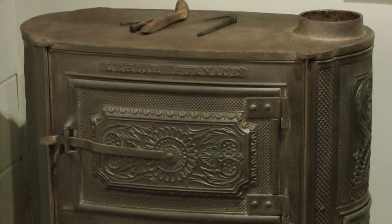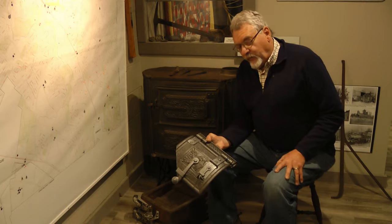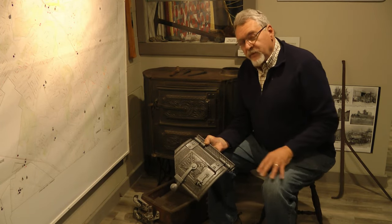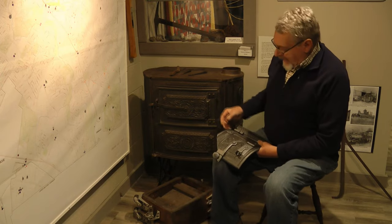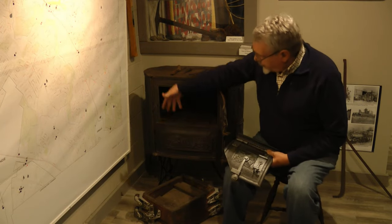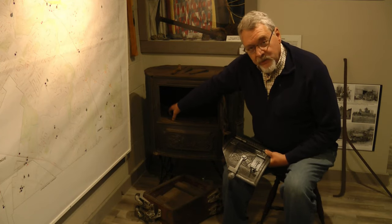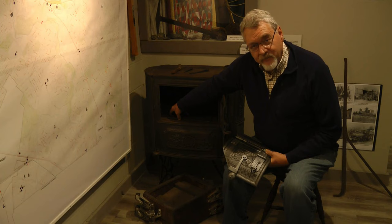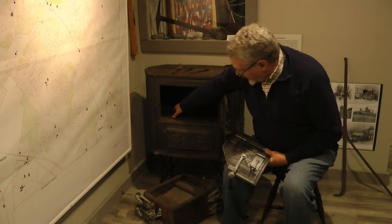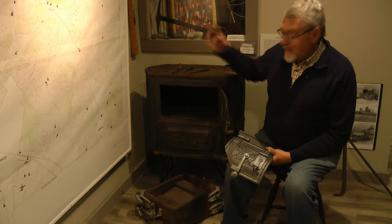All right, on to the 10-plate stove. This is a casting, as I showed you before. The casting was done with a pattern. What they did was add four extra plates. So that's two more doors and two more plates inside, which allowed you to use this as a Dutch oven or an early baking oven. So you could put items in here. The stove itself would burn the wood in the lower chamber. The smoke would go around the cooking area and then out through the chimney.